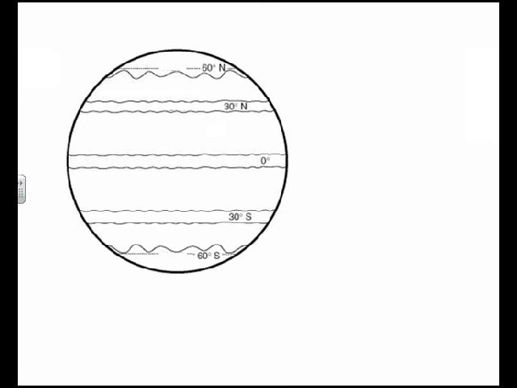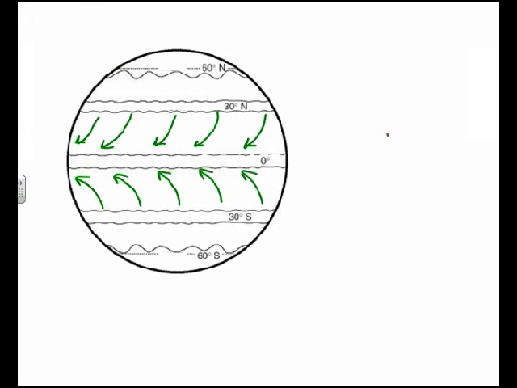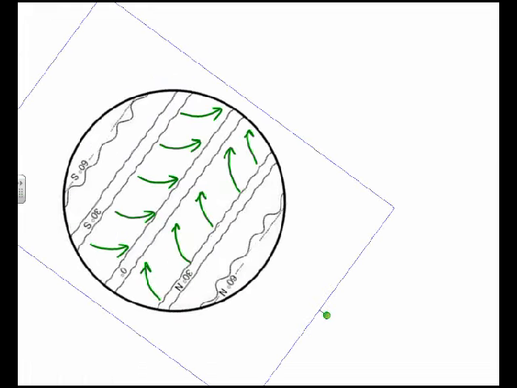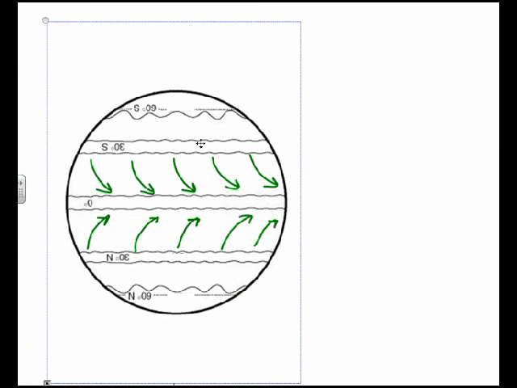Looking at the Earth, zero degrees represents the equator. The wind is going to move towards the equator since it tends to be a lower pressure area, and as it moves toward the equator it curves to the right. So between 30 degrees north and the equator, the wind tends to move in that curved pattern. In the southern hemisphere it's the same thing, but curving to the left instead. Remember, when you look at the curves from zero to 30 degrees, you need to look from the direction of the wind — from that perspective, it is curving to the right.